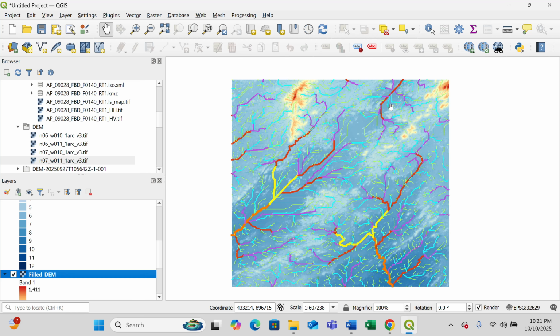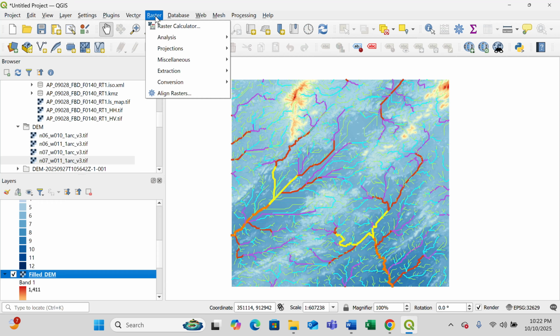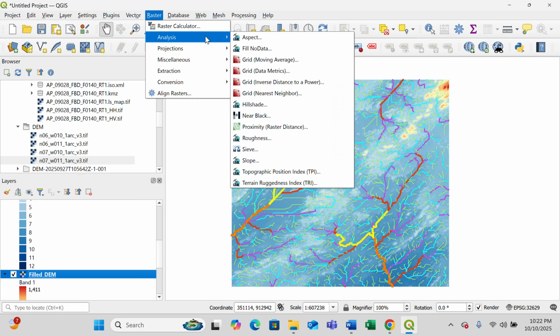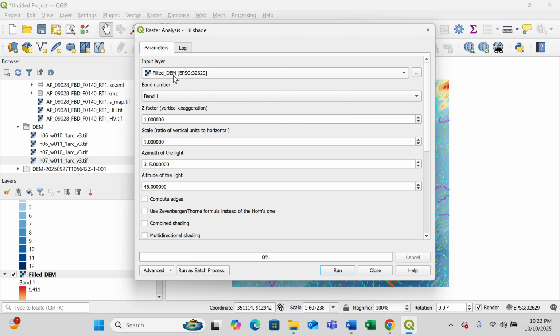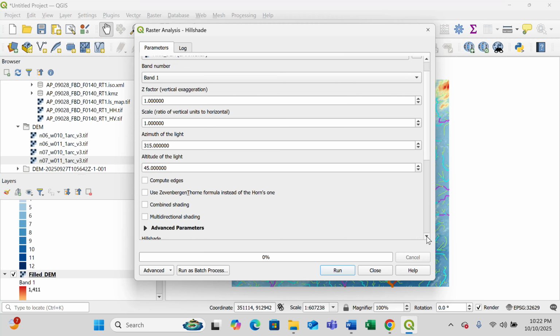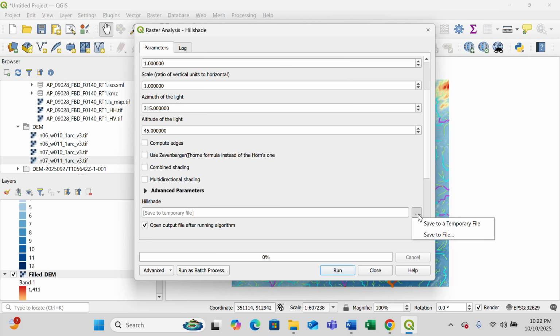But I want to give it a little bit of a 3D view. So to do that, go to raster, go to analysis, and then go to hillshade. Make sure your field DEM is selected here, keep everything using the default values, and then you can save the hillshade you will be generating.